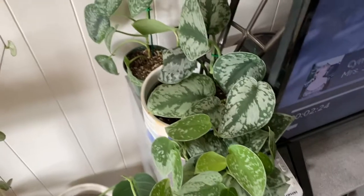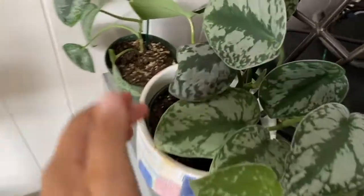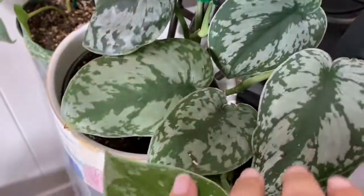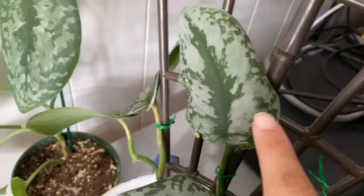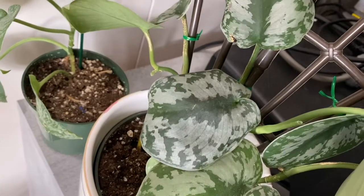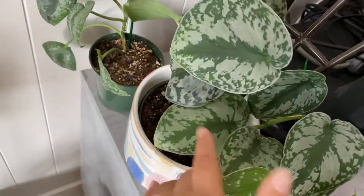Another thing is I never water these until the leaves start to curl. I just watered this one. Do you see how it's curled a bit? Let me find another leaf as an example. There we go. Do you see how that's curled in on itself? It's not flat like this one is. So as soon as that starts to happen, I know it's time to water them. So I just watered this one. That's why it has a little bit different look.